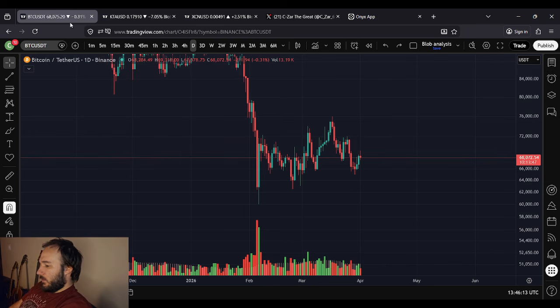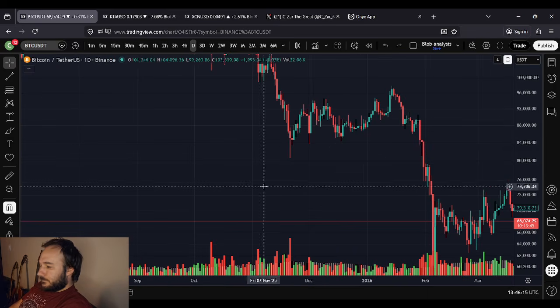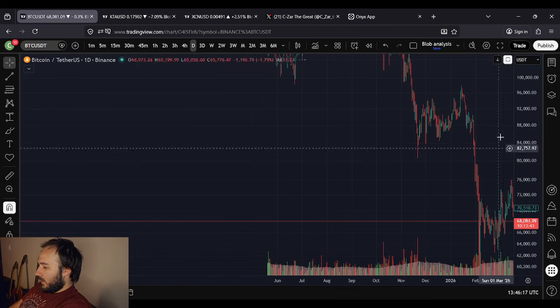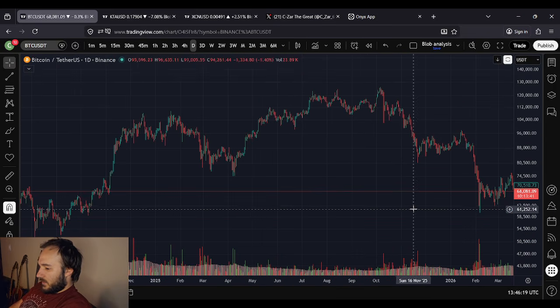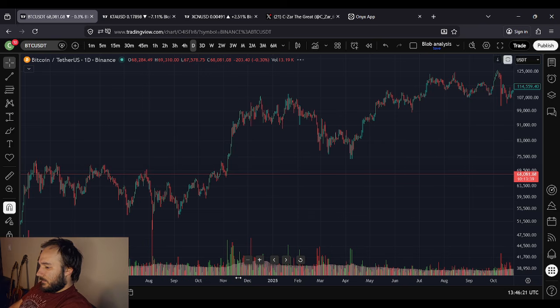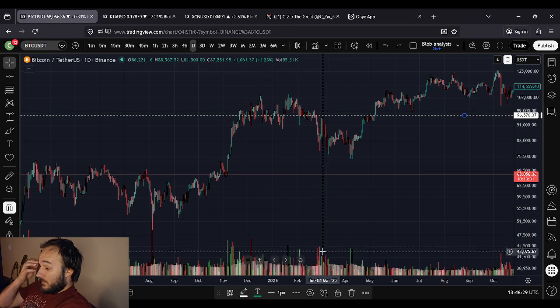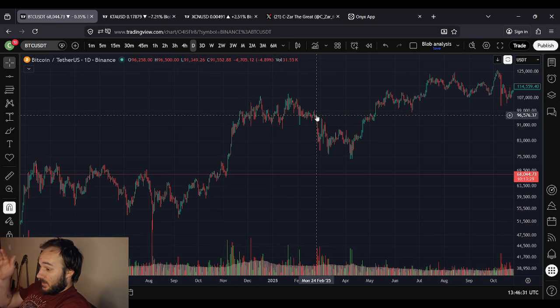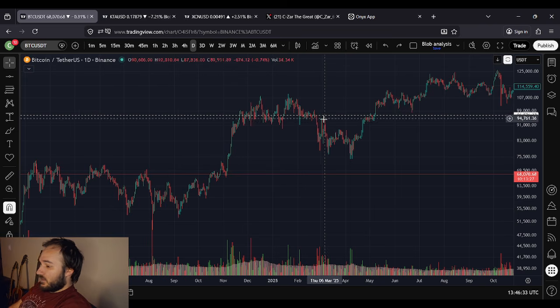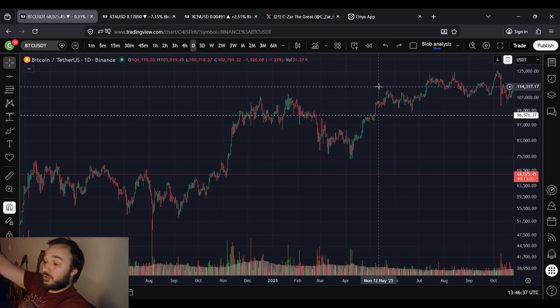Let's see if we can find another one real quick, maybe in Bitcoin. I bet we can really easily right now. I wouldn't be surprised if that's where we found a low here. Let's see. Kind of right there. How about this right here? You can see that one, right? Where did we find resistance? Oh, just below that line. Oh, right at this line. We did break through it inevitably.